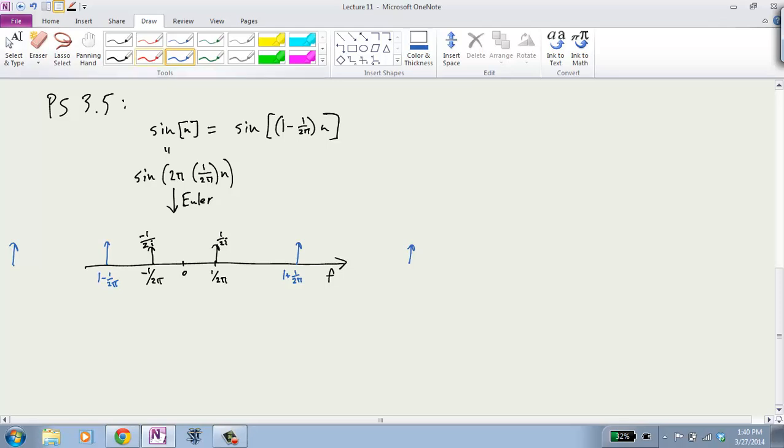And then let's do the other one. This guy gets copied up here. Sorry, this whole thing should be negative. Or what should it be? It should be 1 over 2 pi minus 1. I'll just write it that way. So I just took this frequency and subtracted 1 to make that copy. I'm going to make this blue, and the green gets copied over here, and this becomes 1 minus 1 over 2 pi, and so forth.